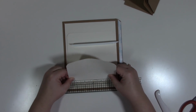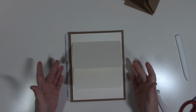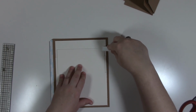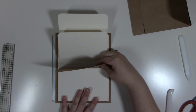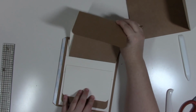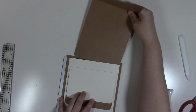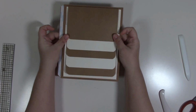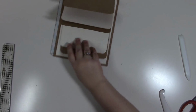I like the Tim Holtz ruler because it has a center mark on it. But if you don't have that, it's just 1/4 of an inch on both sides. So now that we have our flaps, we can put our pockets and our tags in our pockets. And there we go. So now we need our closure strip, which I did not cut out a piece. So let me do that real quick.